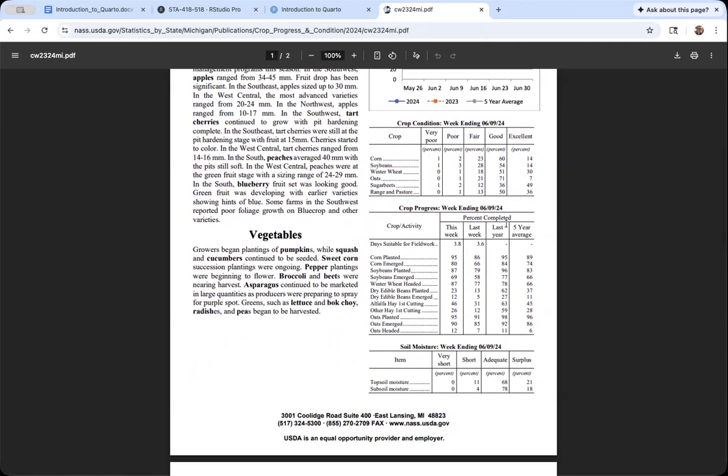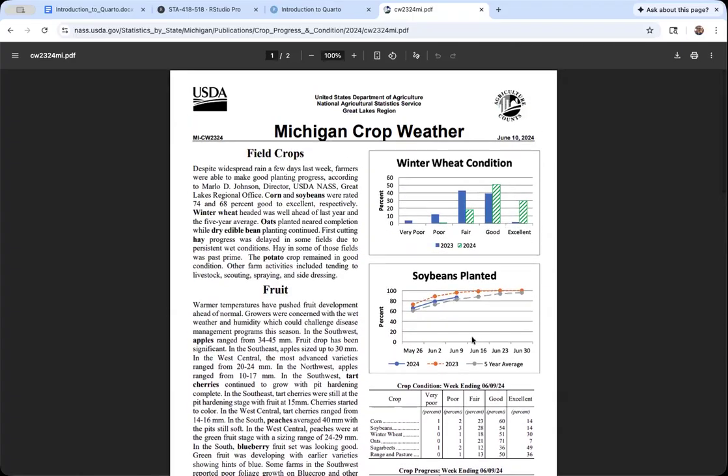The data would come in the same structure every week, and then we would pass this around the office with several statisticians. Somebody would make this table, somebody would make this bar chart here, somebody would write up this field crops section, and then we'd make sure the date was updated up here in the banner. This was incremented by one for the Michigan crop weather report, but we always had the USDA logo, the agriculture counts logo here, and it would always say Michigan crop weather.